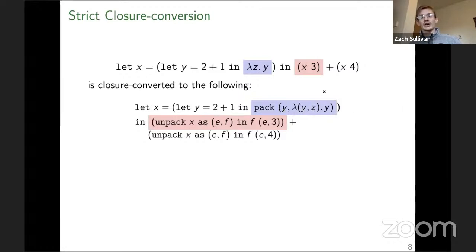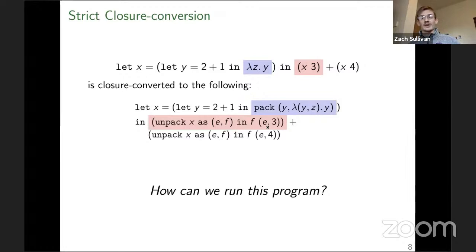And we generate code to enter one of these objects by unpacking them, pattern matching on the environment part and the function part, and applying the closed function to the environment paired with the formal parameter.